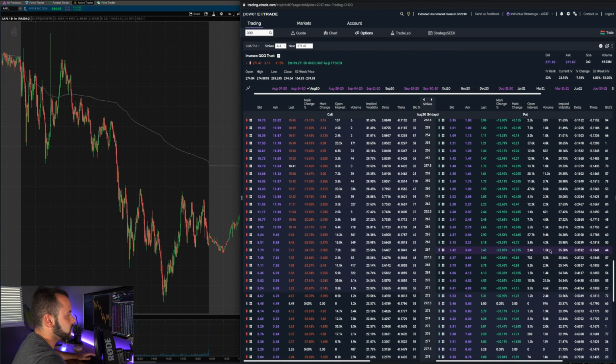I also like to look at the open interest and the volume, and we can see that the 265 is a pretty heavily traded put right here, this contract. So 27,000 open interest in this contract. So it's about $300. So a little shy of what you want to invest in this put option.